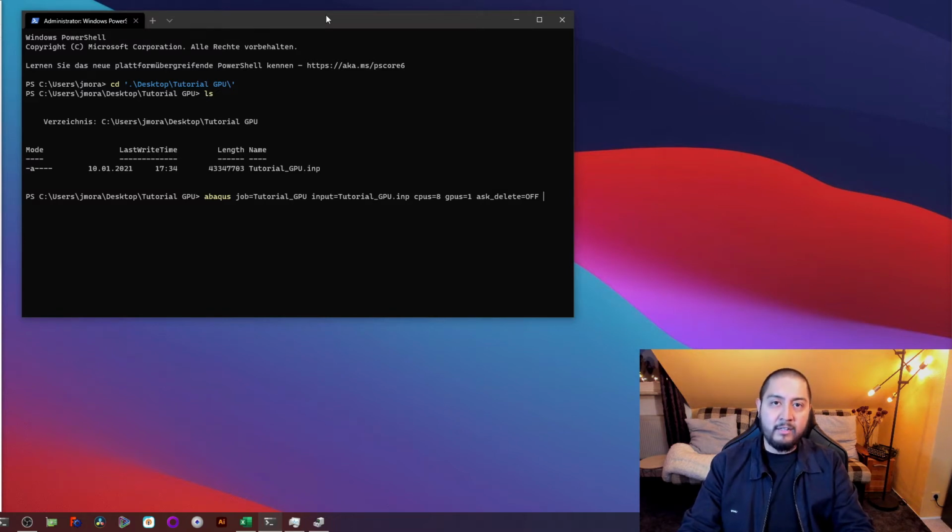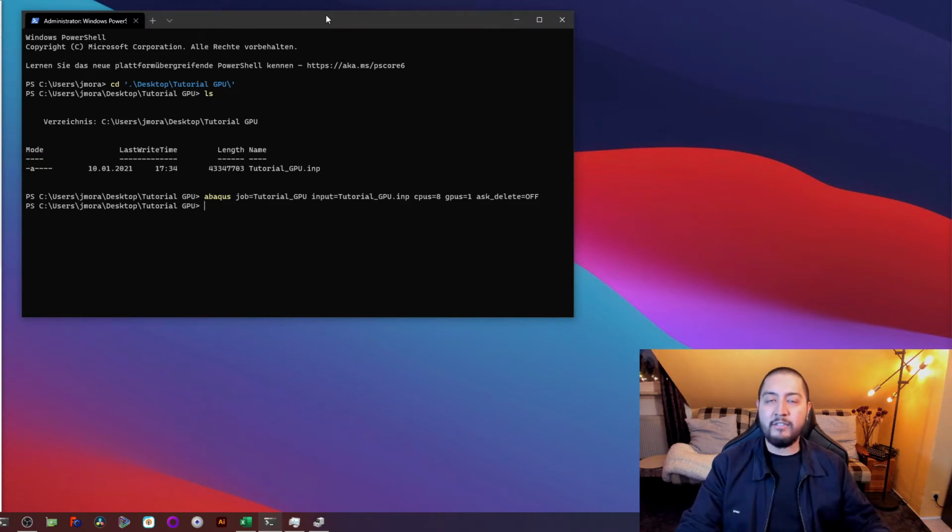But sometimes you get problems because the software is not connected to the license after some time of being idle. I always use this command in order to not have problems with this idle time and lose the license during simulation. And then this should do the job, and then let's just press enter, and it's going to start running the job. And this is how we do it in the terminal. The main command here is GPUs equal to the number of graphics cards that you are using, and the job name and input name need to match the ones that we created.